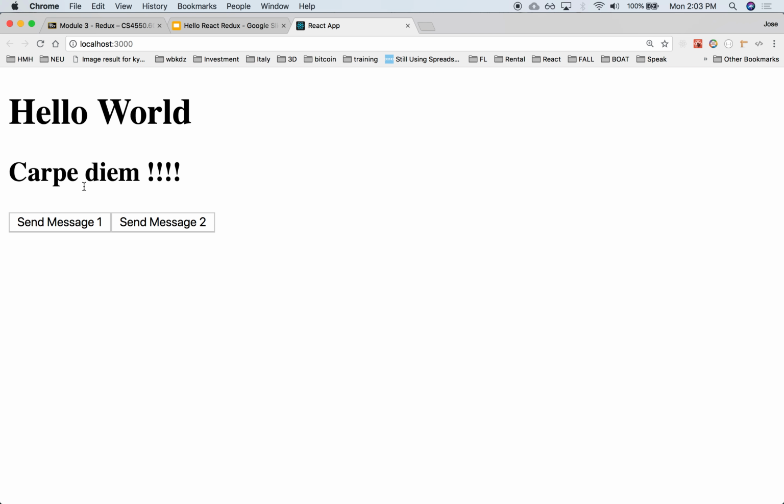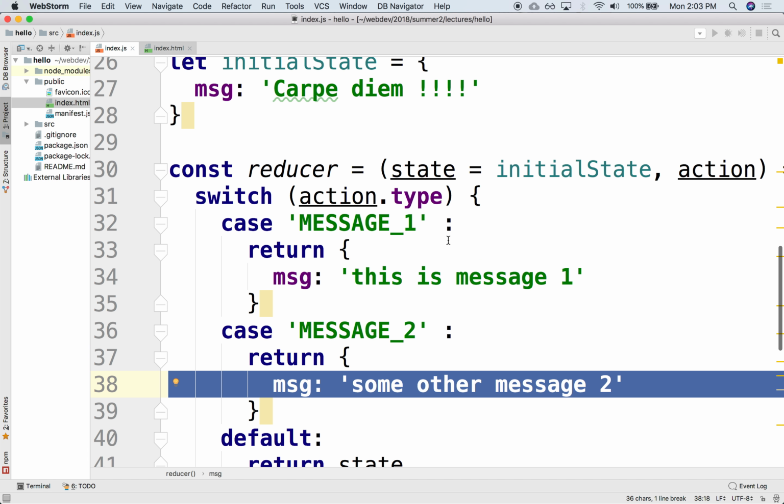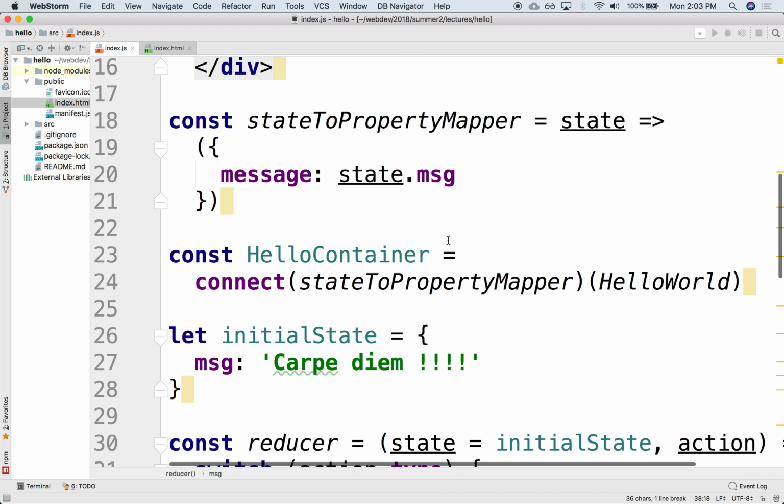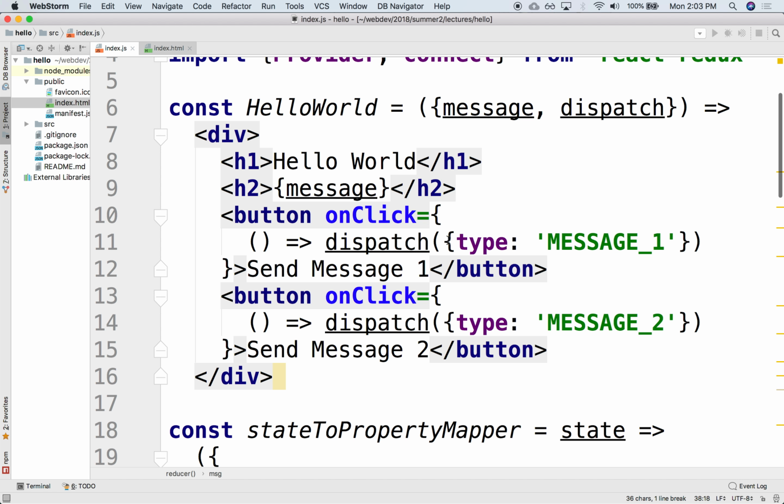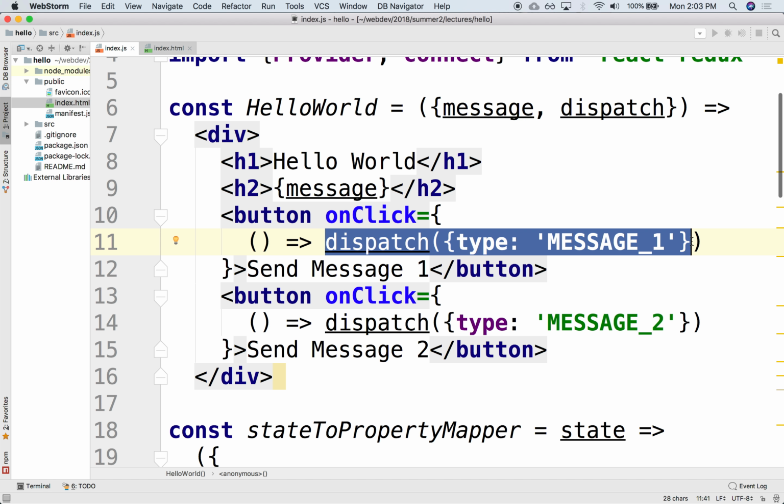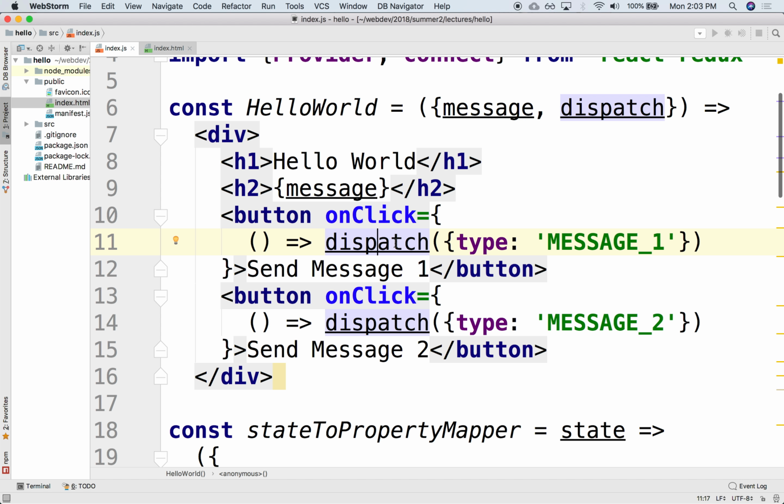So the default is just carpe diem, and then message 1 or message 2 as you click these two. Okay? All right, so let's improve on this just to make it a little more generic here. One of the things that you'll find is that instead of generating these dispatch functions right from the component, each one of these will typically be encapsulated into a higher level function.